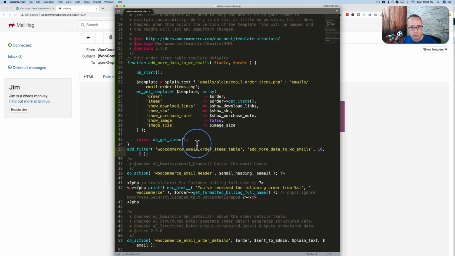And this code was not created by me. I found it by Googling it. And I found a whole bunch of sites that have the exact same code and sometimes even the exact same blog post. So I really don't know who to give credit to. But if you Google this code, it's apparently everywhere. So I don't know who to credit, so I apologize. If you're supposed to receive the credit, let me know and I'll add it in the comment down below or something. But with this code, we can add these cool things to our emails.